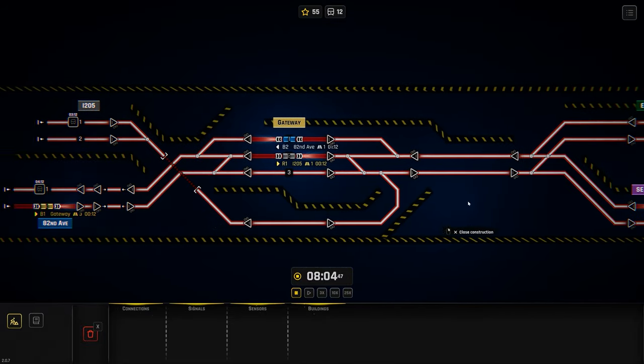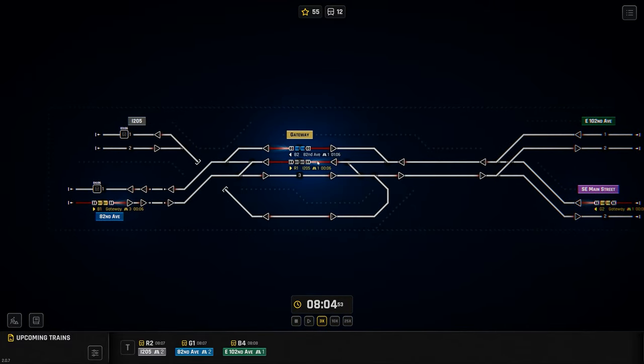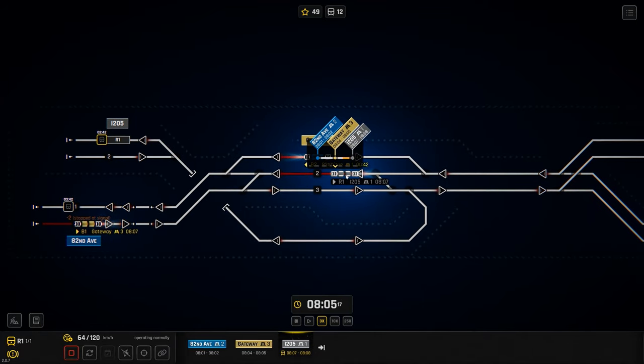So we're hoping not to do that, but I don't think it's going to get too busy, hopefully, so let's give it a go. Okay, and we're back. 3, 2, 1, play. Okay, you're going in 6, 5, 4, 3, 2, 1, and you're going to Gateway, which is where? No, you're not. You're going to 1205, so you've got to turn around.